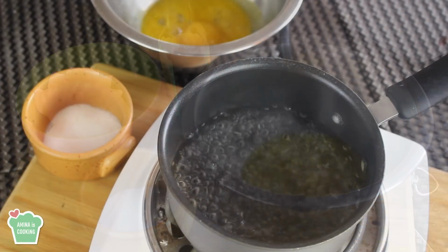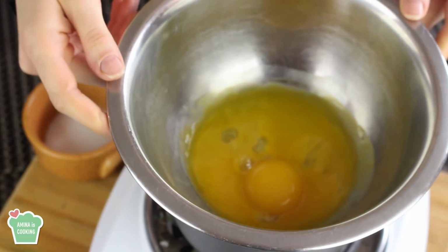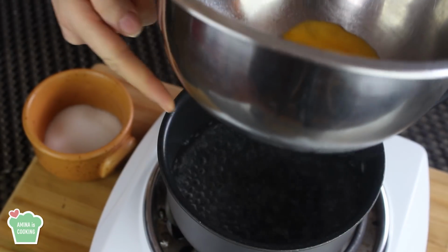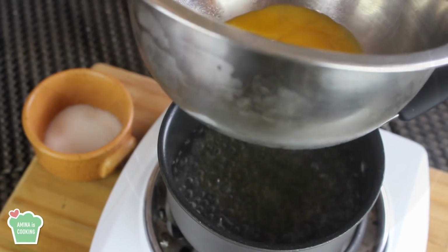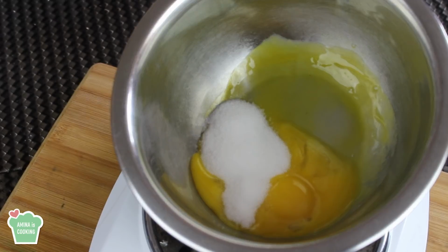Now I'm gonna start by cooking the egg yolks over a double boiler. I'm gonna cook the egg yolks with the sugar and the vanilla extract. Make sure that the bowl you're using is heat proof and it's not touching the boiling water.